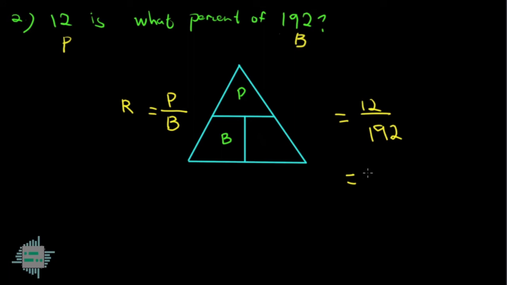To save time, I already did it on the calculator and the quotient would be 0.0625. Now notice our answer is in decimal. What we need is the rate, which we said has a percent symbol. So we still need to convert this decimal to percent. How do we do that? It's as simple as moving the decimal point by two decimal places to the right.